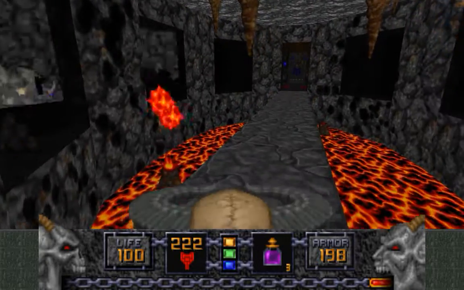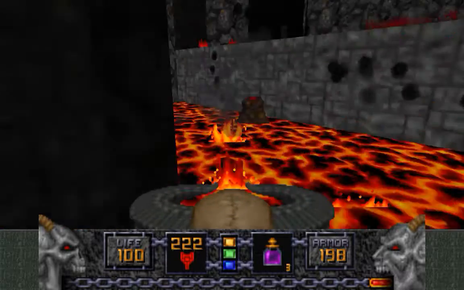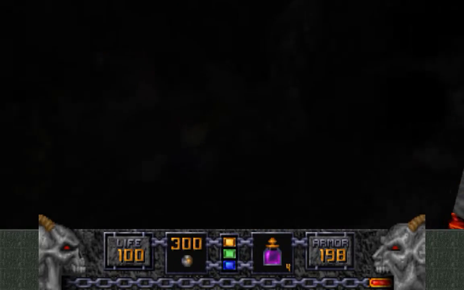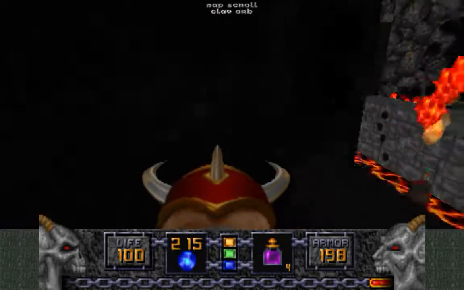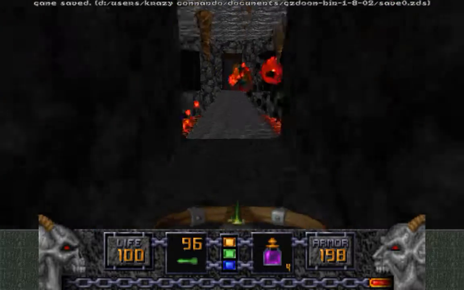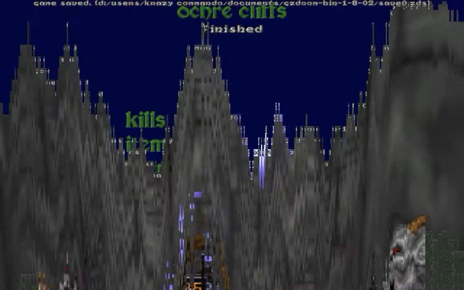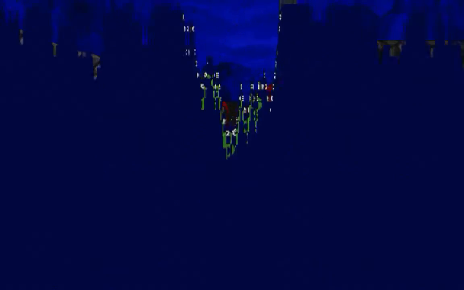Wow, usually I have a ridiculous amount of trouble with this section. They, like, chase me out and I have to lure that Molotar in through the teleporter and outside and duke it out with them there, and it cost me a ton of ammo to do that. This worked out really well. And I barely lost any armor. Ocher Cliffs finished. Now entering the rapids.